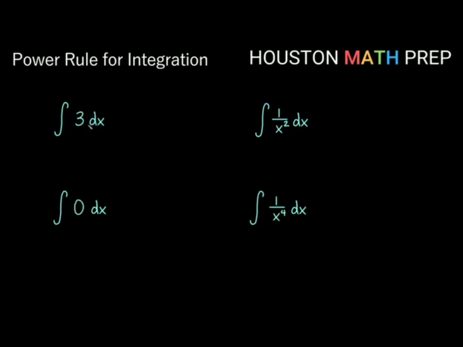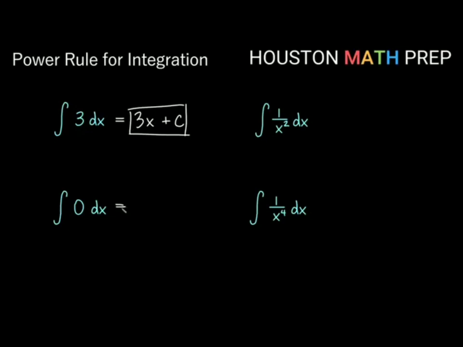If the power had gone down by 1 to give us 3 here, then increasing the power of x by 1 would actually make 3x for us. Now we'll need 3x plus our constant of integration to actually give us a derivative of 3 there. So in a way you can imagine a term like x to the 0 after this 3, and the power goes up by 1. Dividing by 1 won't change anything here.